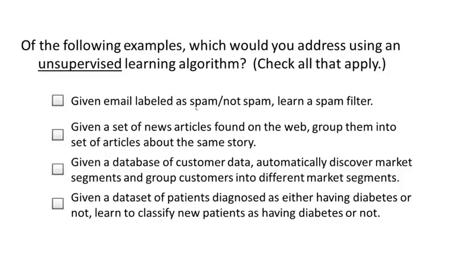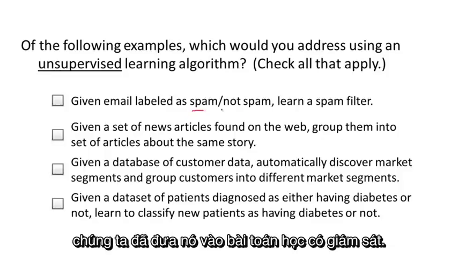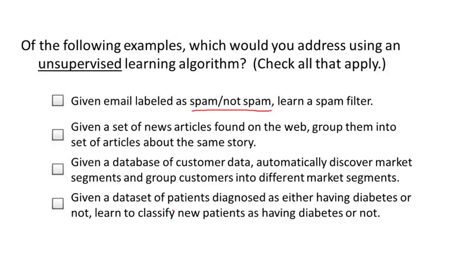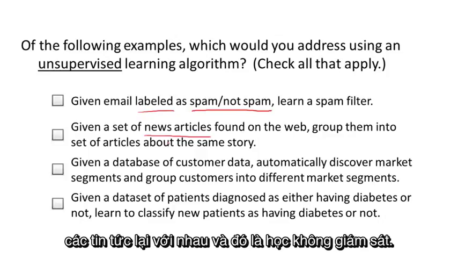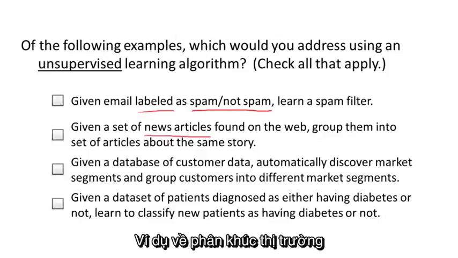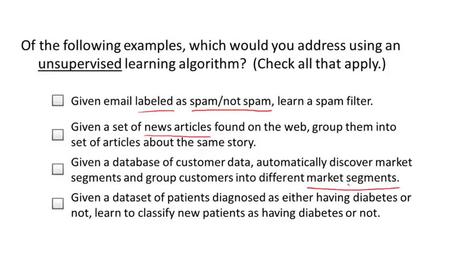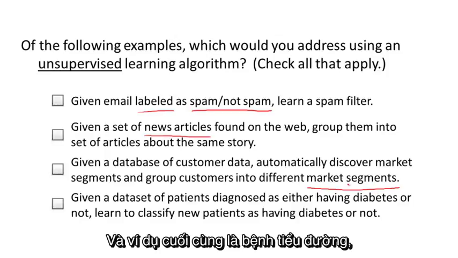So hopefully you remembered the spam filter problem. If you have labeled data of spam and non-spam email, we treat this as a supervised learning problem. The news story example, that's exactly the Google News example that we saw in this video. We saw how you can use a clustering algorithm to cluster news articles together. So that's unsupervised learning. The market segmentation example I talked about a little bit earlier. You can do that as an unsupervised learning problem because I'm just going to give my algorithm data and ask it to discover market segments automatically.